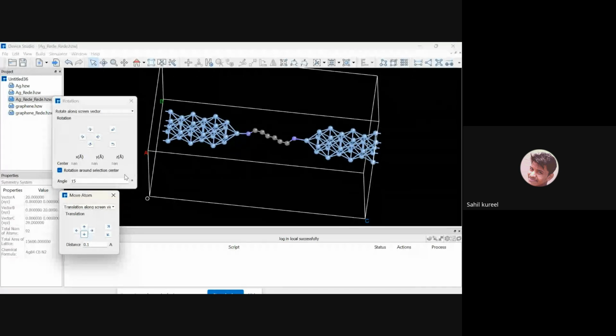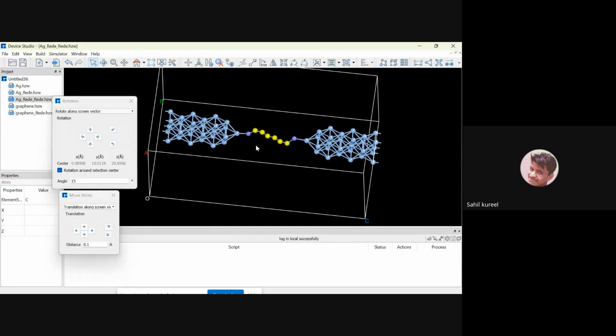Why not connect directly to the silver atom? Ma'am, you can. It will also create one of the device structures. If you want to create a bond between these, you can also create it. You can't add nitrogen; it's not necessary. You can directly connect with this. It may be a scattering region, like the central region, and one of them can be the electrode regions.